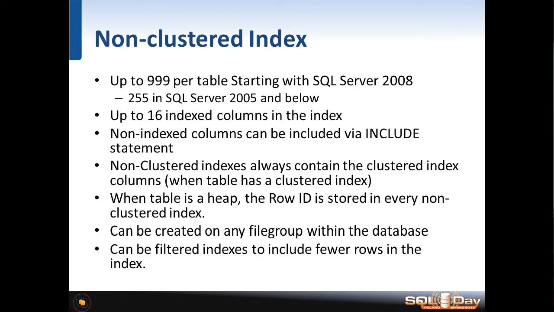The reason this number has been increased is, again, for data warehouses. A lot of data warehouse developers were having a problem with the fact that you could only have 255 non-clustered indexes per table. So they had to go to Microsoft and request that they increase this number up to 1,000. I don't know why they stopped at 999, but that's probably simply to stop people from shooting themselves in the foot and causing more performance problems than actual performance help.